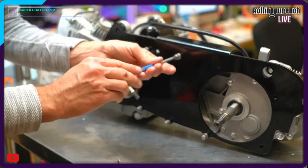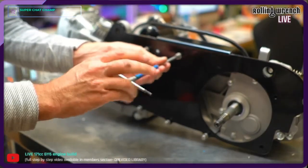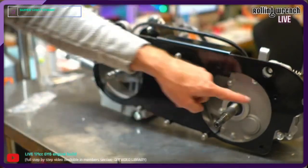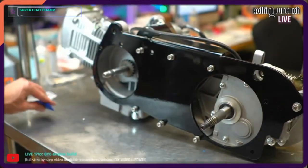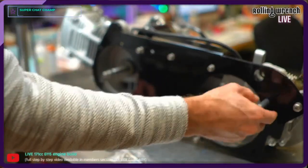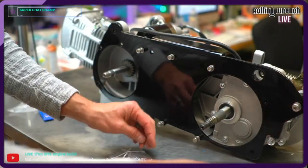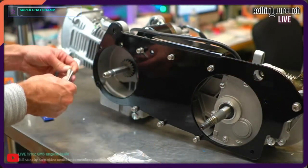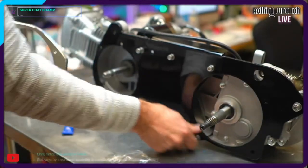I don't wanna tighten these all the way down until I know that I'm going to be able to move it. I need to be able to move it so I can attach these other bolts. We just want to make sure it lines up. So this is what I'm going to do. So you got this super long one that's going to go back here, that guy. Then you've got the other super long one that goes back here. Then you've got your two shorter ones. They go up here. Let's just do a test fit, and then I'll go through and tighten the hell out of all these.